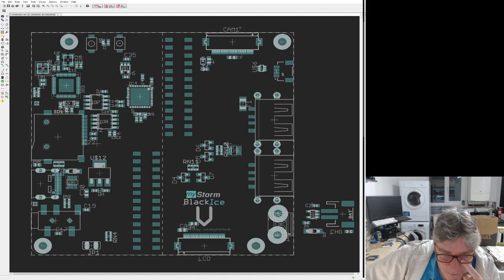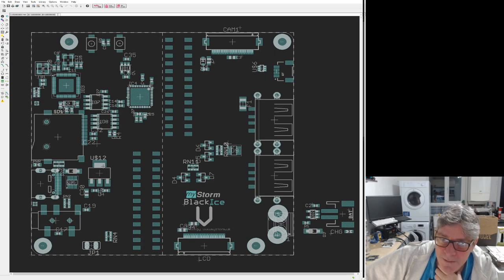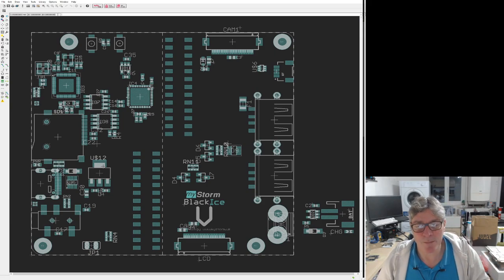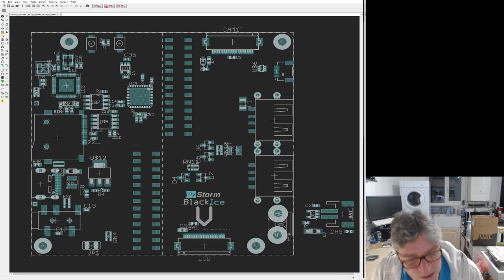Are the BlackIce V two tiles physically connected? Well, they're connected to the ESP and to the FPGA via 12 FPGA IO pins each. They also have four analog pins each, which connect to the ESP32, plus the SPI, which is connected to the ESP32, and a chip select. They're not connected to each other, but if you want to do one big board, you could do that, which has both those connectors on it. It'll be twice the size of a single tile.